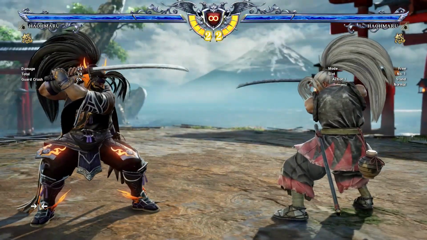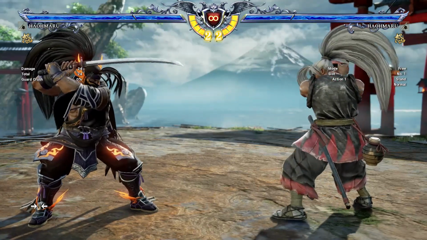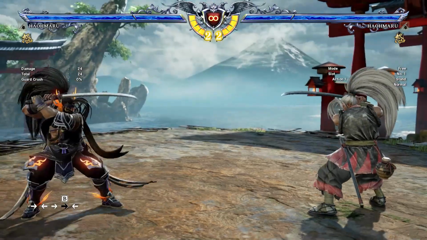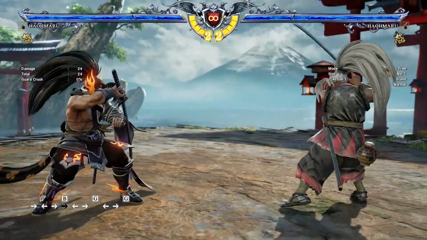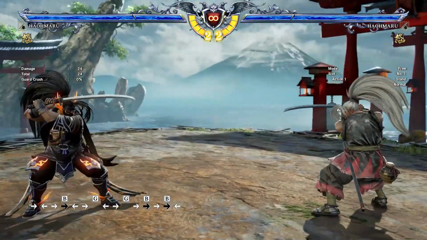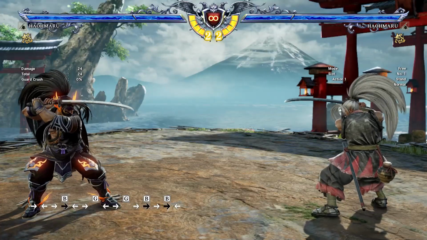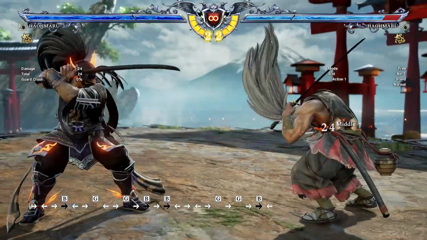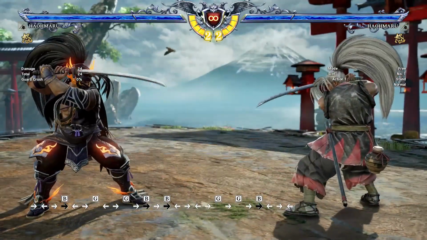And the reason that Haohmaru is such a threat at this kind of range, in my opinion, is that it's not just his mid-range pokes, it's the fact that his backstep's so damn good. If they block a 6B at tip range, they're not going to be able to do anything about your backstep unless they're like Ivy or Mina. Pretty much the entire cast is just going to have to hold that and respect his backstep.